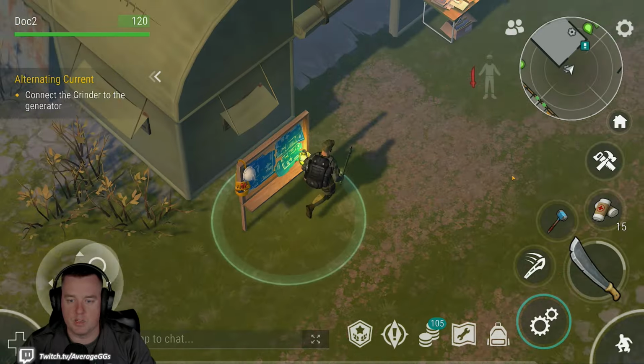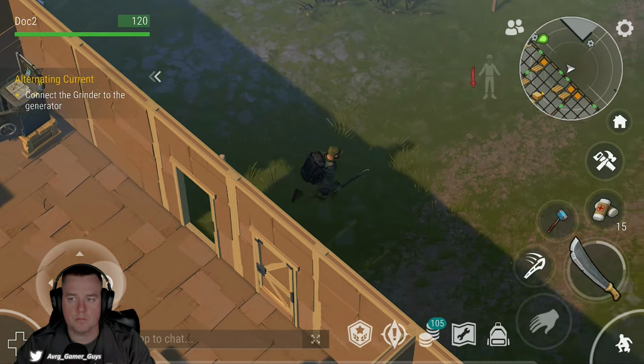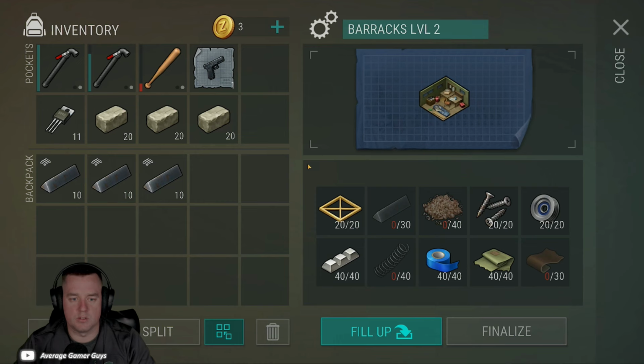Got plenty of pine. We'll be making lots more light frames. This is kind of coming along here pretty good. Now, springs. Leather is also not great. That's not great. I don't want to spend all my leather doing this. We don't have any springs.